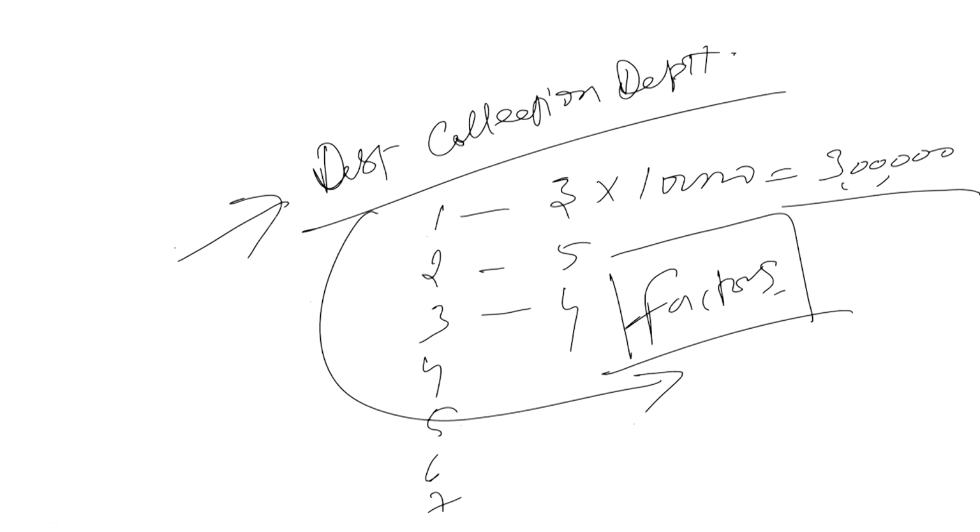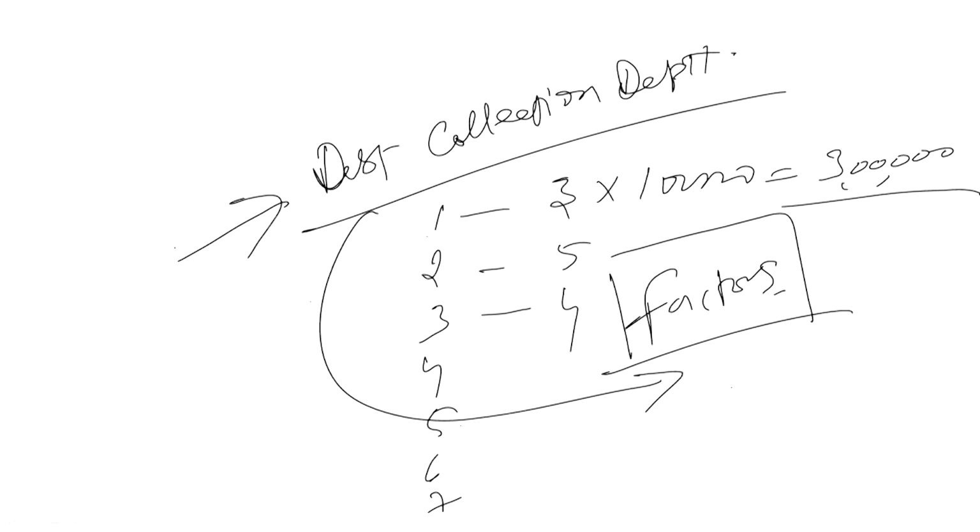If a company who is a manufacturer and seller on credit wants to dismantle their debt collection department, because we can make a comparative analysis. In the comparative analysis, the debt collection department has a cost. We have to have the people, we have to have the space, we have to have some equipment also, and it has a monthly cost and an annual cost for maintaining the debt collection department, which makes our sales very expensive, particularly when we are selling on credit. So, rather than maintaining our own debt collection department, DCD, we can take the help of one specialized agency, which is called a factor.